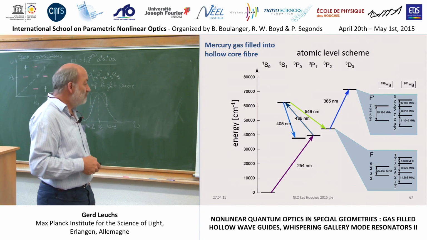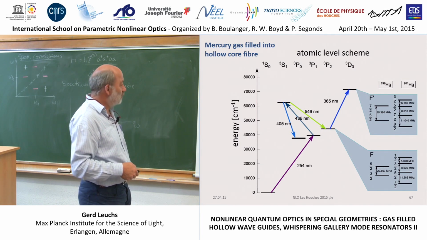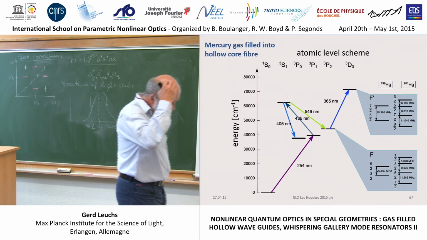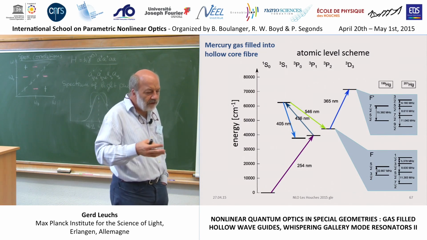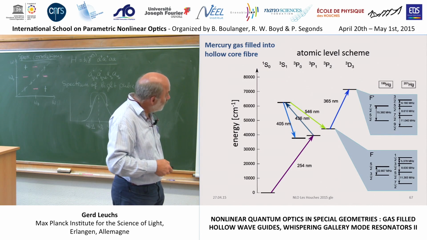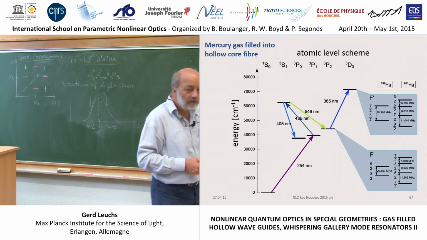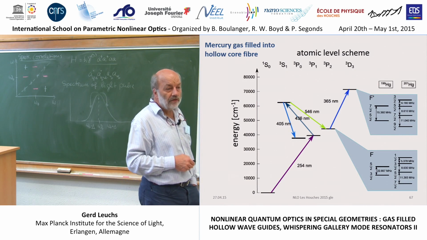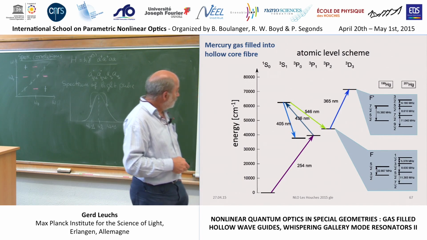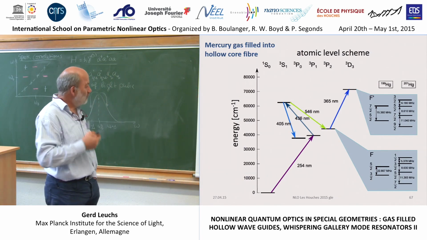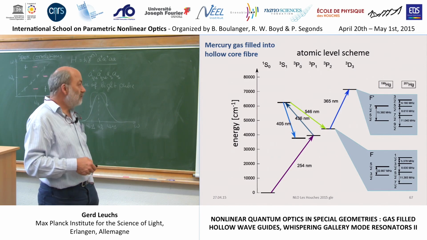the level scheme of mercury is what it is. There's a ground state. Those of you who are familiar with the earlier days of optical lithography and semiconductor industry know that these lines, 254 nanometer, 365 nanometer, are well known in this community because the illumination was done with mercury lamps. Of course, first with the longer wavelengths and then lower wavelengths. Nowadays people don't use mercury lamps anymore, but there was a period when mercury lamps were used. So these are these wavelengths. This is in the UV.